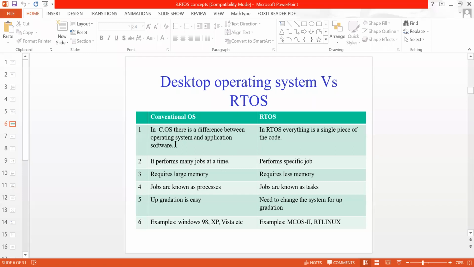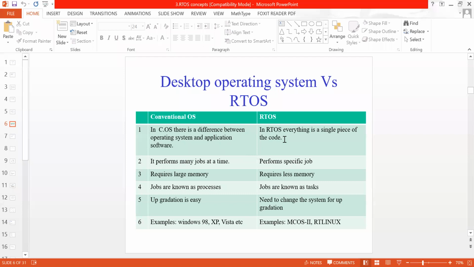The first point I will discuss is that in a conventional OS there is a difference between the operating system and the application software. Just try to understand the basics: what is the operating system and what is the application software. In a conventional OS, there is a difference between the operating system and the application software. However, in an RTOS, everything is a single piece of code.